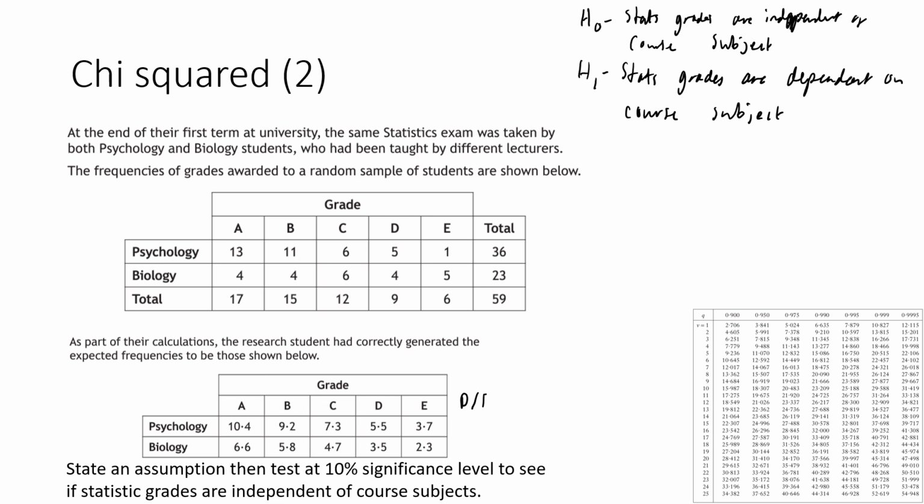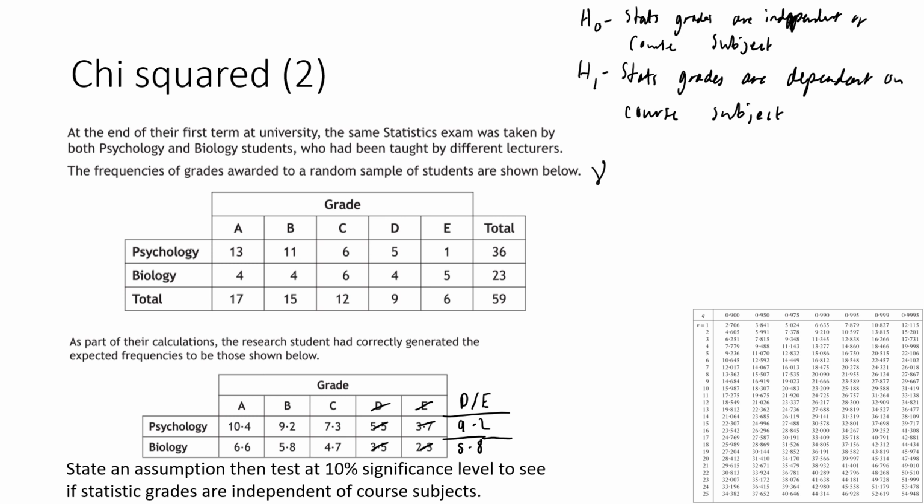So we will combine D and E. So we make a new column, and you would add the values in D and E. So here we would have 9.2, and here we would have 5.8. And we would just ignore this column now. And now we can find the degrees of freedom, and it's important to find the test statistic value after you collapse columns.